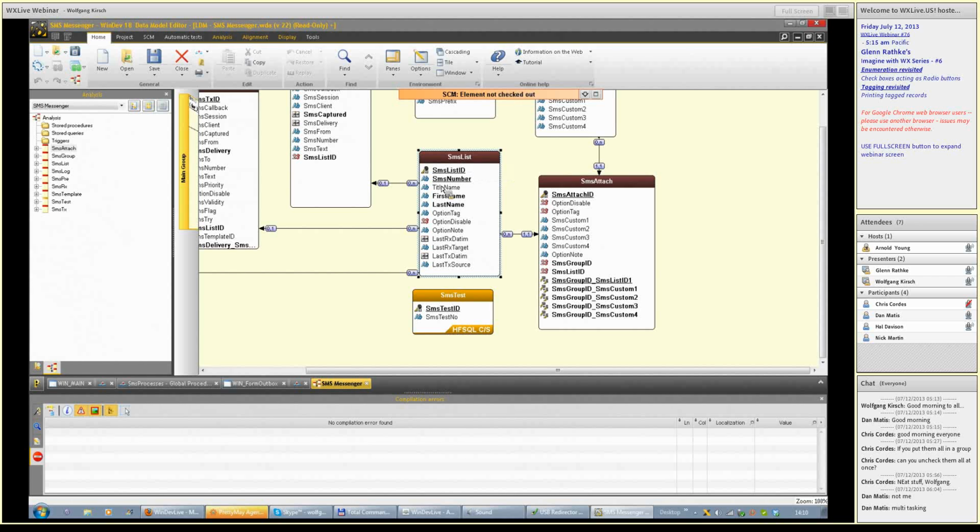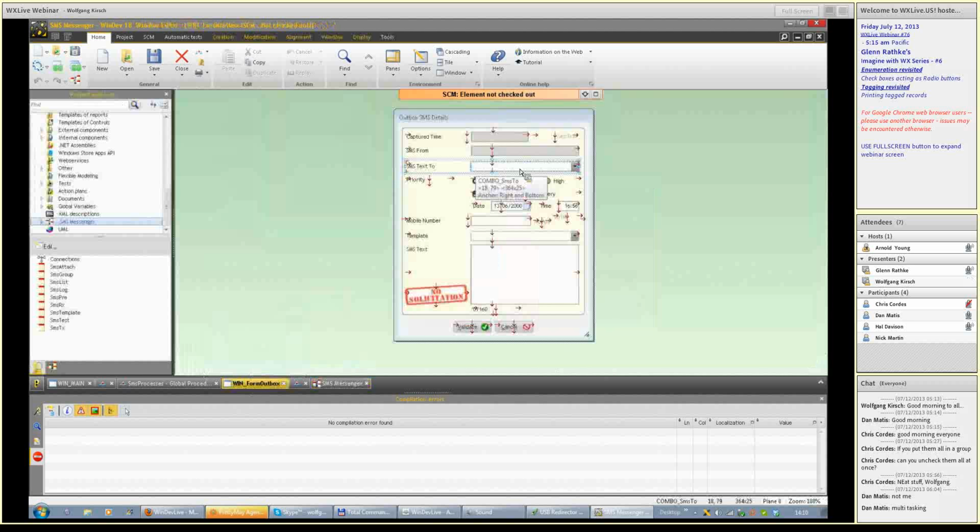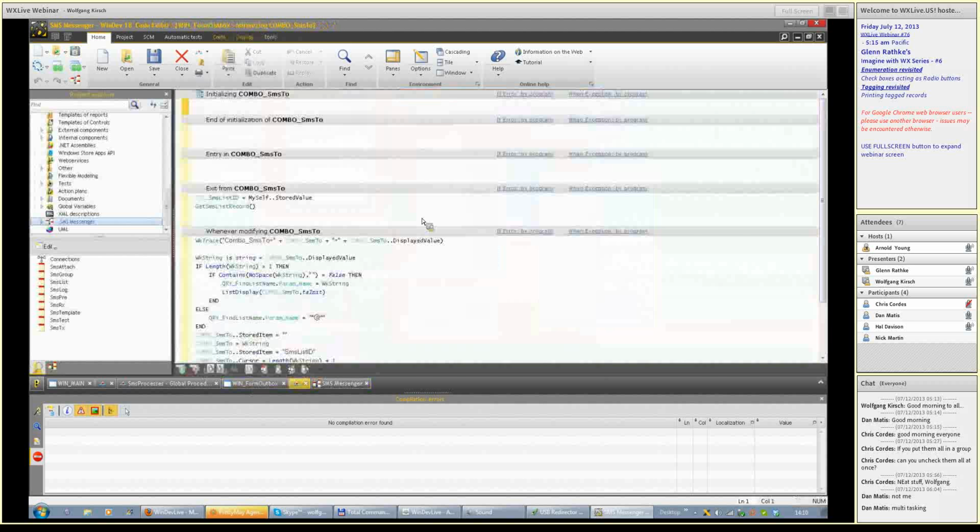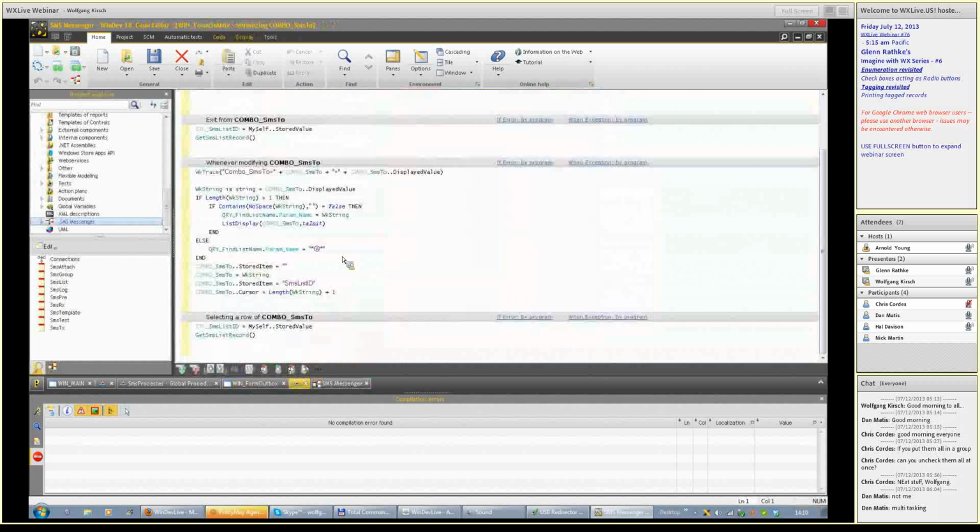Like you see, the SMS list of the person's name is first name, last name. So we don't physically stream through the whole database. As soon as you put a few characters in, it'll key search on that first name and last name, make up a list for you, and display just the relevant people. It's quite simple what we've done here.